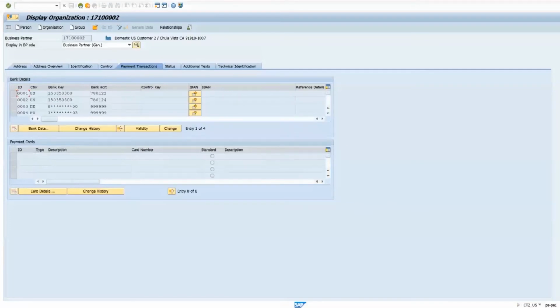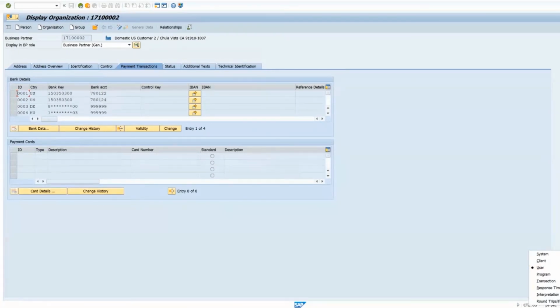First, we are viewing the business partner record as the Citizen US user, who is both a citizen of the United States as well as a member of the finance department. As you can see, for them, US bank accounts are unmasked for both the bank key and the bank account number, while bank accounts for other countries, such as Germany or Hungary, are fully masked.